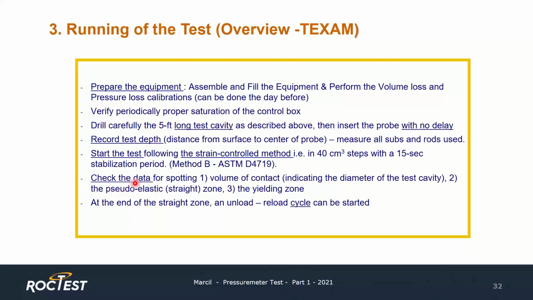It is important to check the data as the test proceeds to know where you are in the three zones of the test curve, to know when the probe is making contact with the borehole wall, and also to see if you are in the pseudo-elastic, the straight zone, or not. So this is important. At the end of the straight zone, an unload reload cycle can be done.